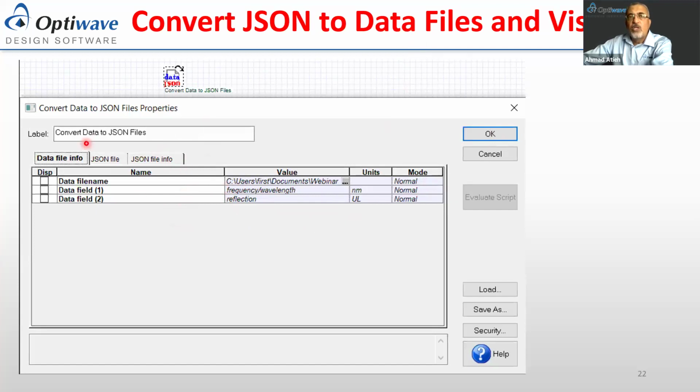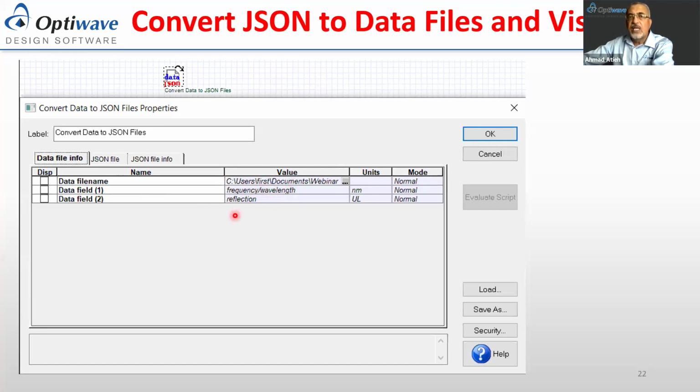When, for example, you want to convert the data file into a JSON file, you need to select the file. Once you select the file and you click anywhere on the window, these two fields or more fields can be created based on the loaded file. So if the file has 3 columns, there are going to be 3 fields here.